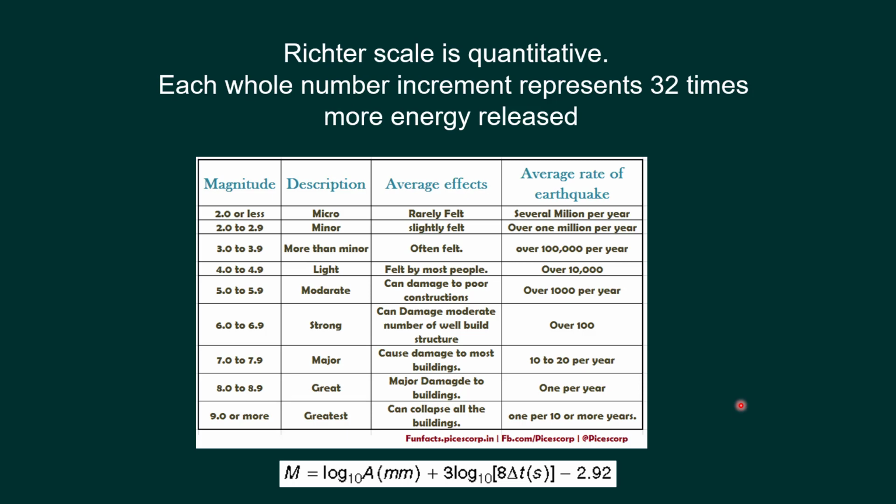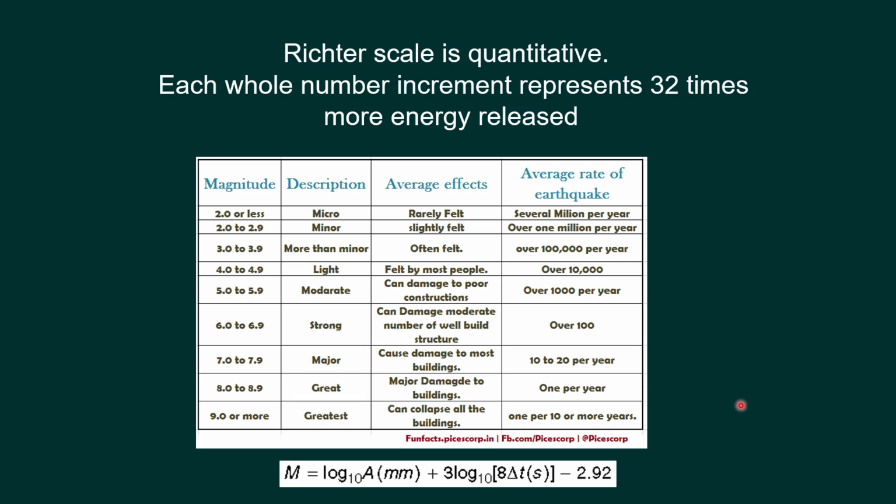Richter magnitudes can be anything from negative numbers. I mean, there is no real top or bottom of the scale, but effectively between 1 and 10. That's why you subtract 2.92 at the end, by the way. That puts the numbers in that range between 1 and 10. Here's the thing about the Richter scale, though, and the moment magnitude scale. It's not like a 4 is twice as bad as a 2. It does not work that way.